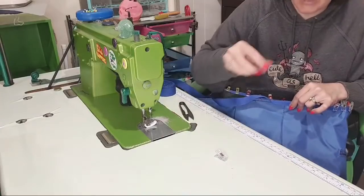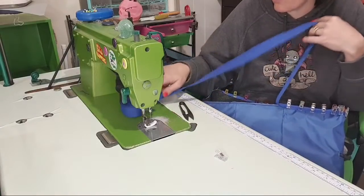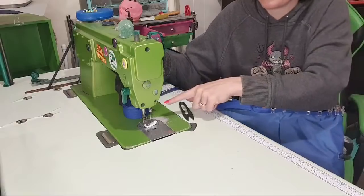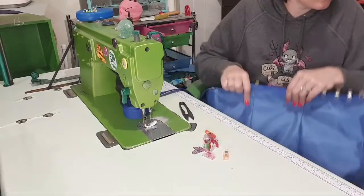So I'm folding this in half, by the way, and you can easily tell half because it's got kind of lines going through it. Don't try and do this without an attachment and without clipping. You will wreck it. I have tried.